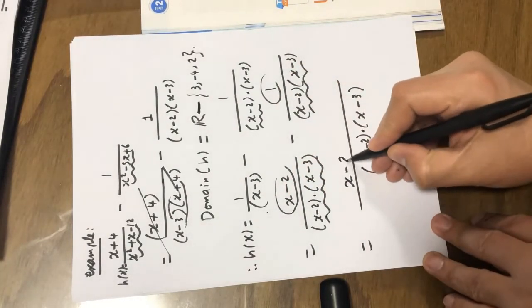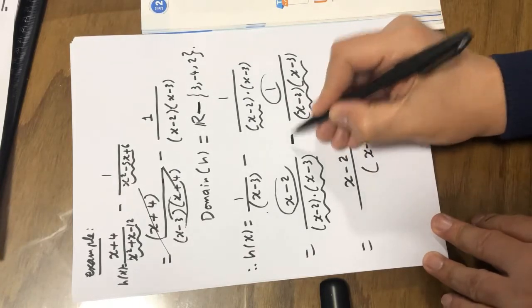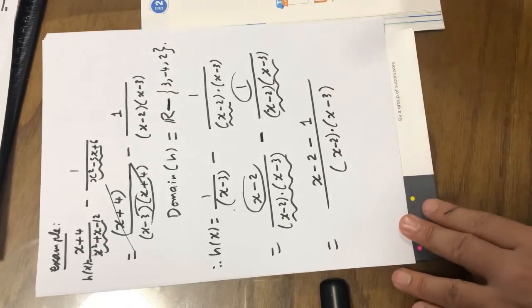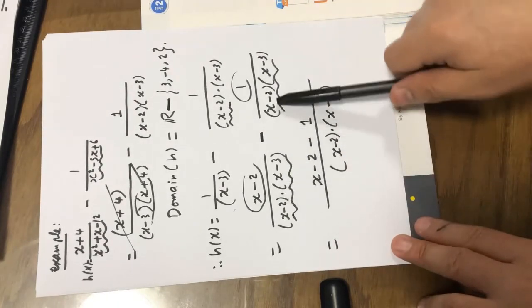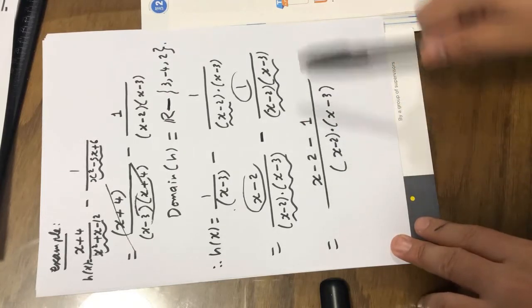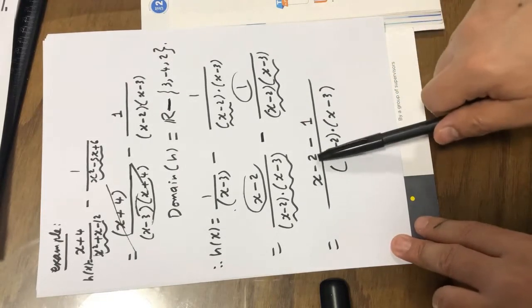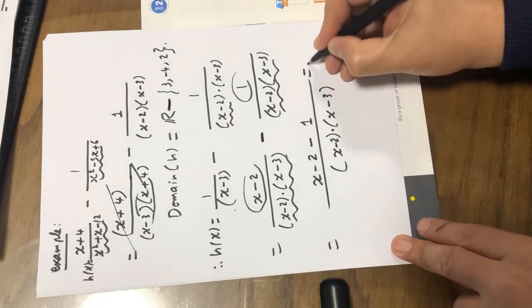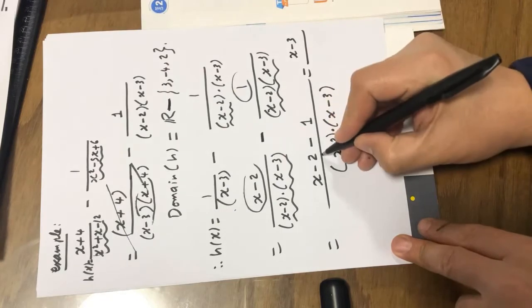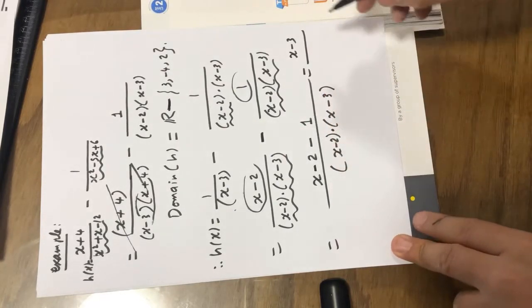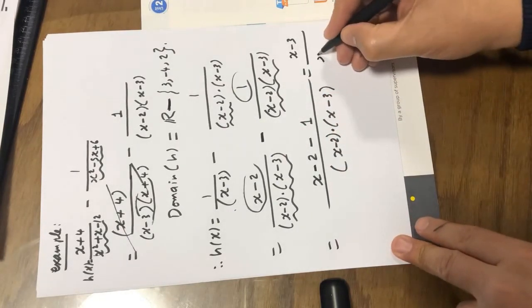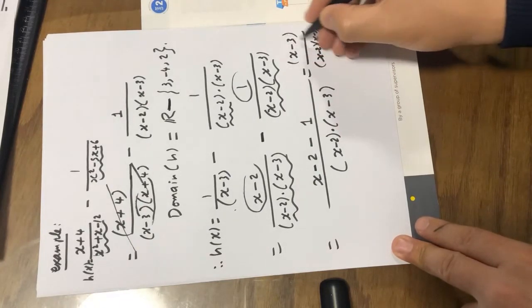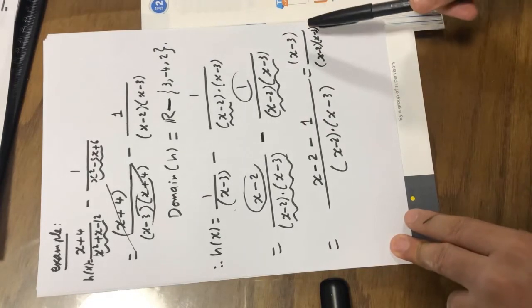So it's x minus 2 minus 1, minus because we have subtraction. What do we get here after unifying the denominator? Now we do the subtraction. We can simplify this: x minus 2 minus 1, which is x minus 3. Losing 2, losing 1, so it's losing 3. x minus 3 over x minus 2 times x minus 3. So put it in two parentheses.